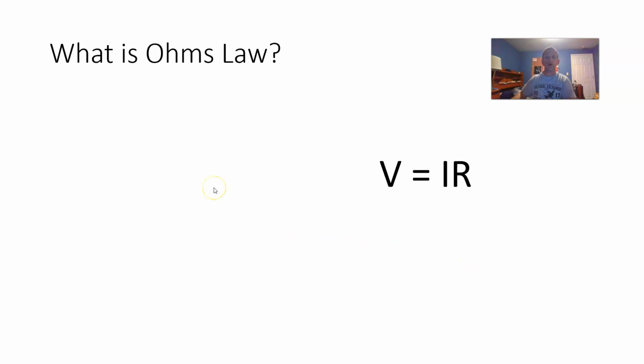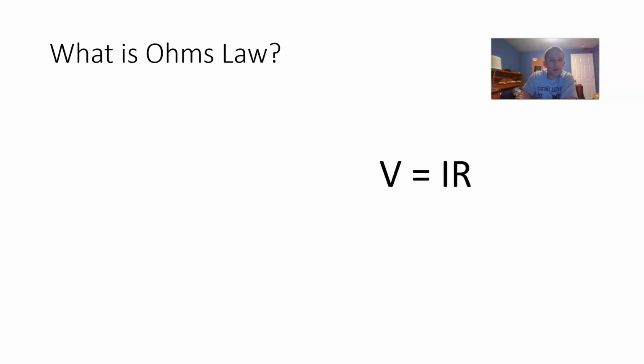So first off, what is Ohm's Law? First off, get something to write with. This is something you're going to want to write down. Make sure you write this down. It is V equals IR. We're going to go over a little bit more about what that is. But as a short recap, Mr. Olaf went over those in his lesson.